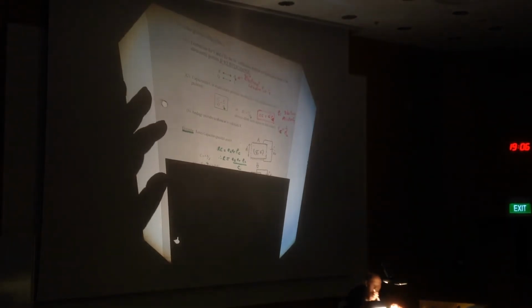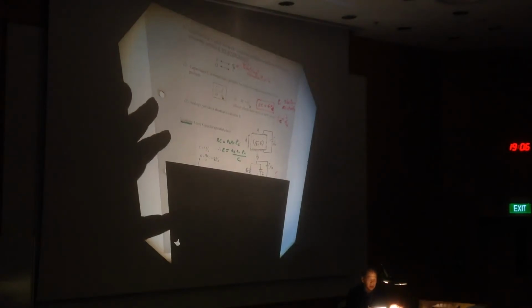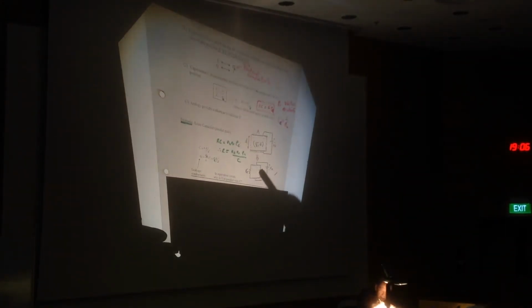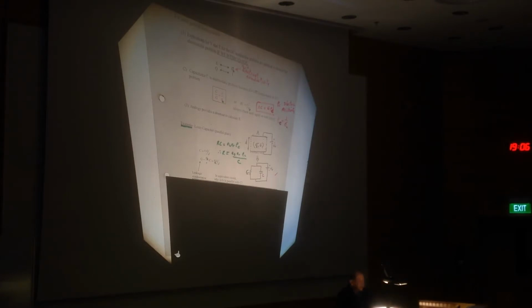So now, what is the equivalent circuit of this? You have a lossy capacitor. What would be the equivalent circuit? So I say it is a parallel circuit, C and G. But the question is, it could have been a series circuit. Why is it not a series? Why is it a parallel circuit?